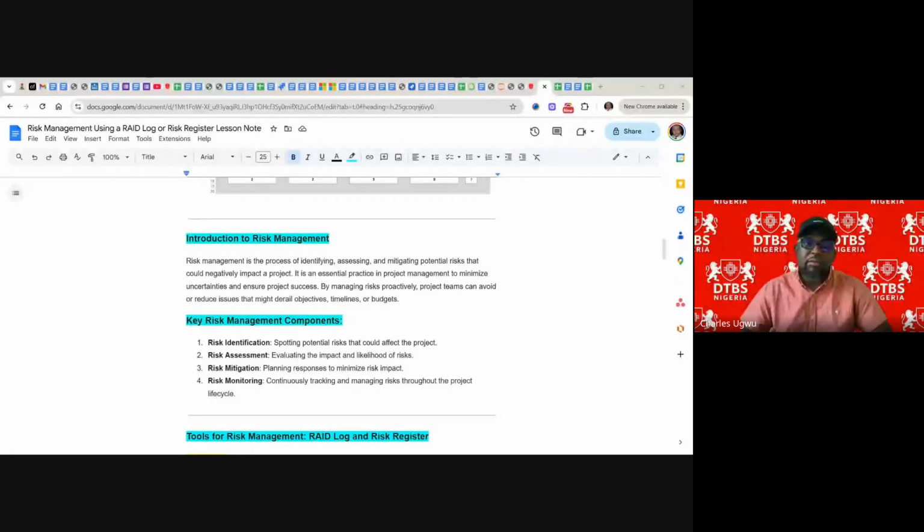If the project is meant to be six months and we are overshooting, or the budget is £10,000 and we are planning to overshoot £10,000. How do we manage such risk? These are different risks. They are very important for us. This is the one that is concerning us here.